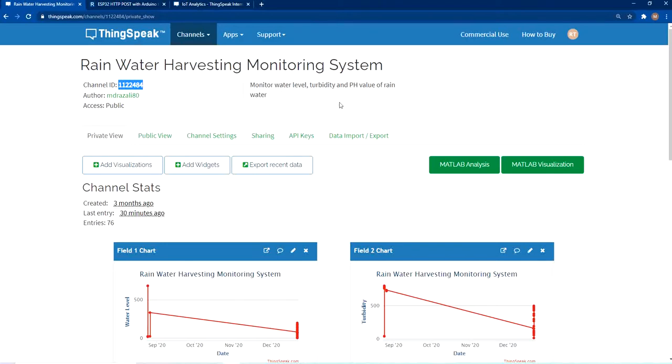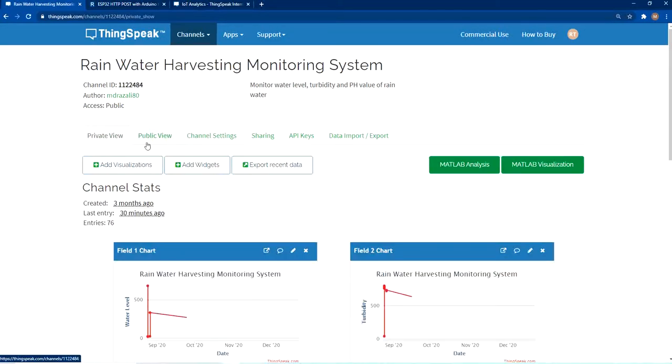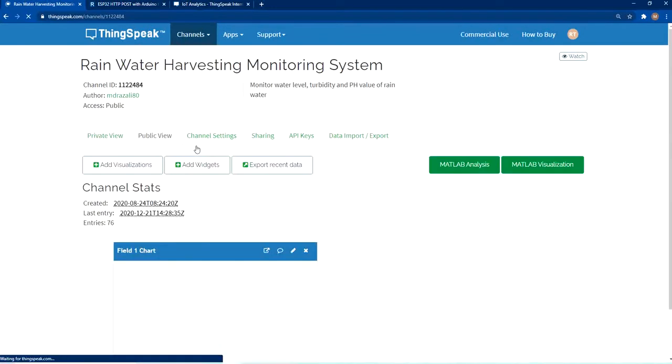So basically, once we create the dashboard, the next part is that we need to go to the multiple tabs here. Inside of the channel, we have the private view. Private view means that we develop the dashboard only for our own view. The next part is the public view.